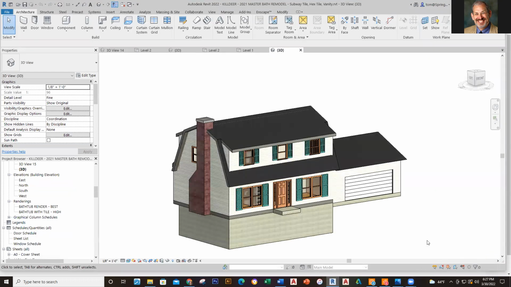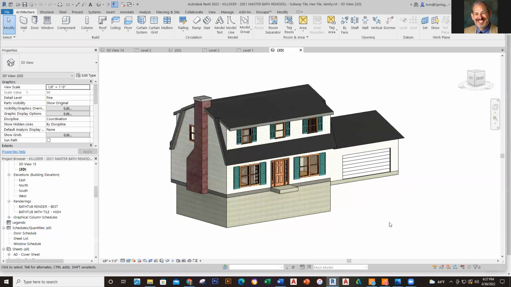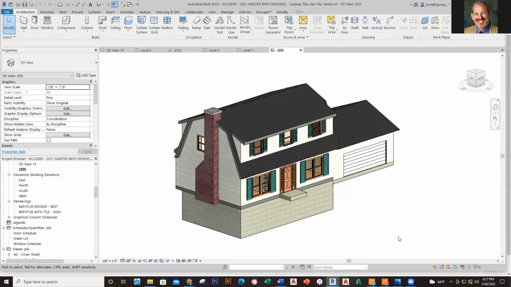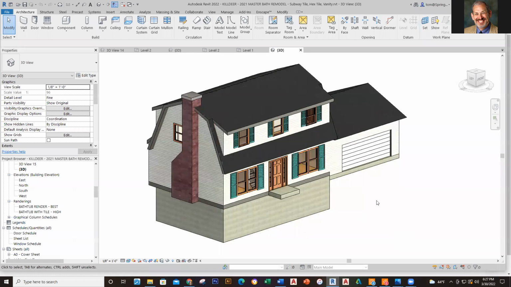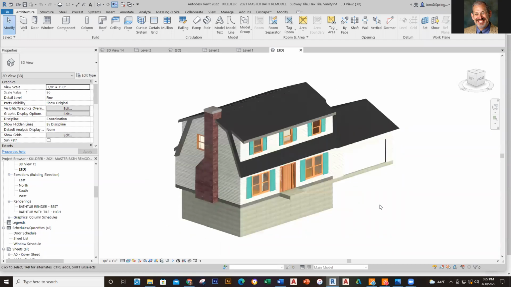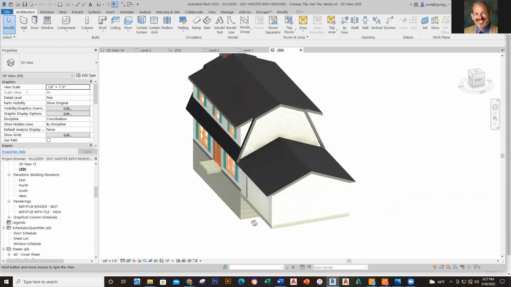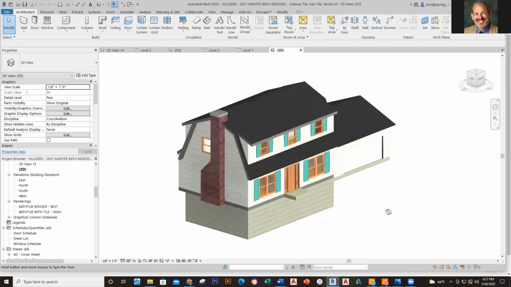Well, first of all, here is another house right here. This is actually a house that I have that is similar. It's got a basement plan on it and so forth. So it looks like this. If you take a look at this right here, you'll see that you've got some pretty good detail on it. It's kind of a Dutch colonial type of house. You've got that kind of a thing.